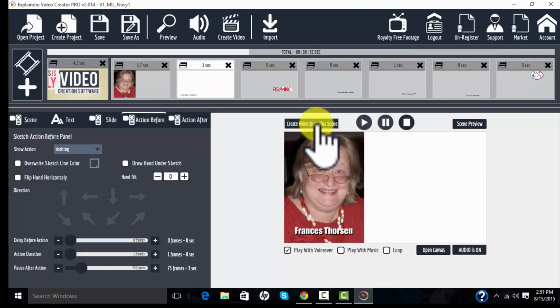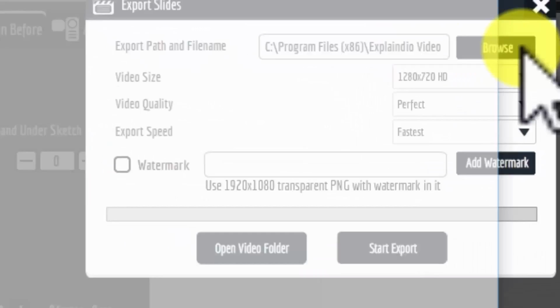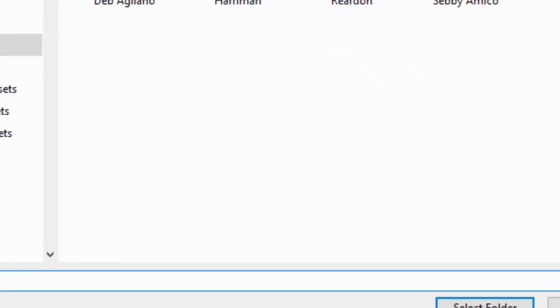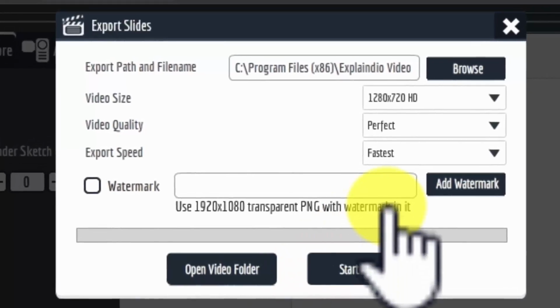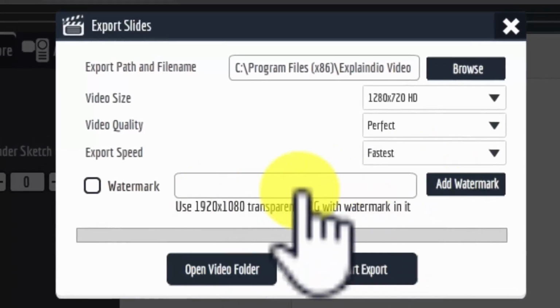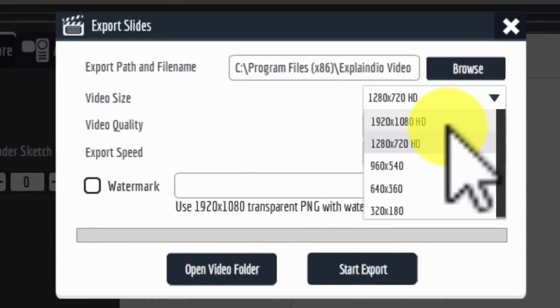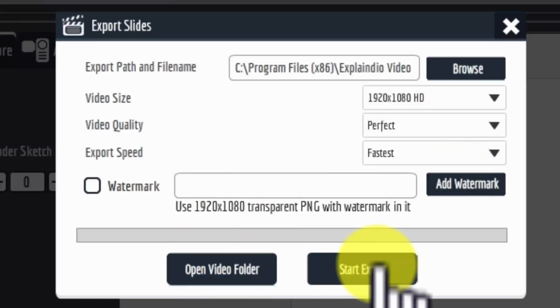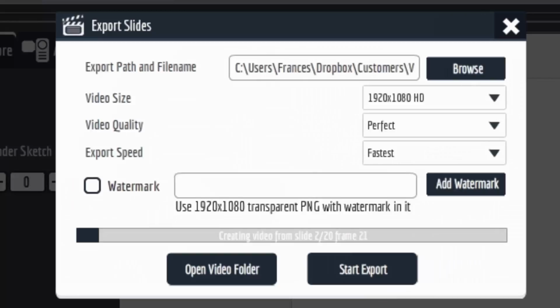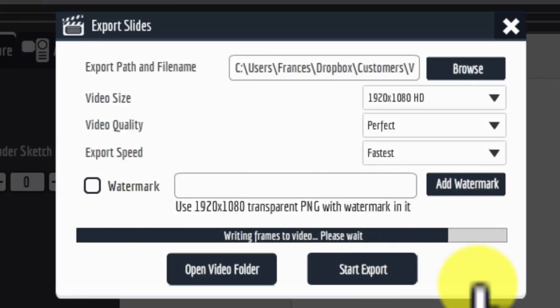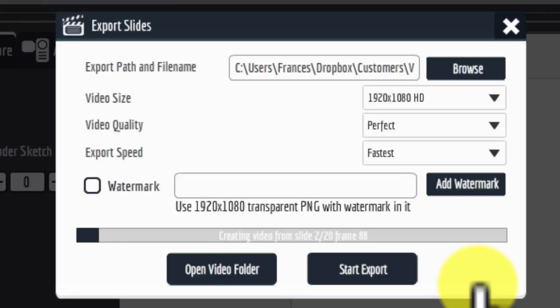So when you create the video from the scene, you put that into the folder that you want, all right? And again, you don't want to put a watermark on there. Create the video as 1920 by 1080. Start the export, and then you will have a video that you can edit. So we'll create this video right now, and then in the next video, I'll show you how you can add your call to action that you've created in advance.